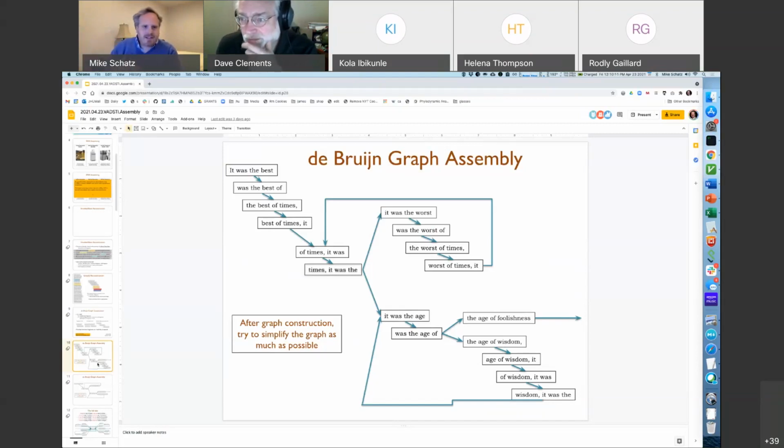Like here, in this Dickens example, we knew that "of times" was that repeat in the original genome. So we walk into that repeat, and then as you come out of the repeat, in terms of the sequences, it's ambiguous as to how you should come out of it. Here you can kind of figure it out because we know something about English. But it's ambiguous if you should go "it was the best of times, it was the worst of times," or "it was the best of times, it was the age of foolishness or wisdom." You get these branch points, and you're just not sure how they can be resolved.